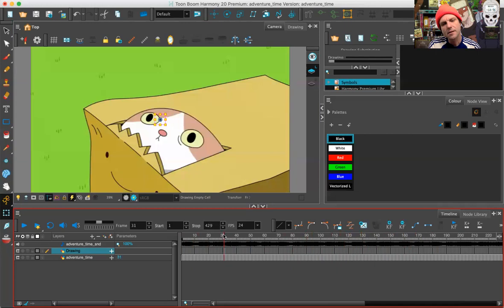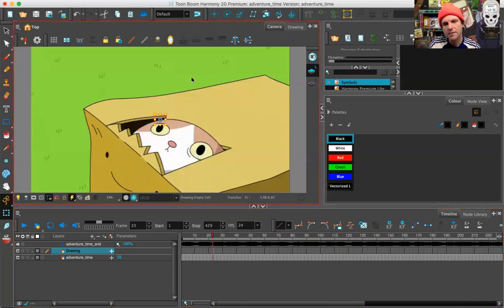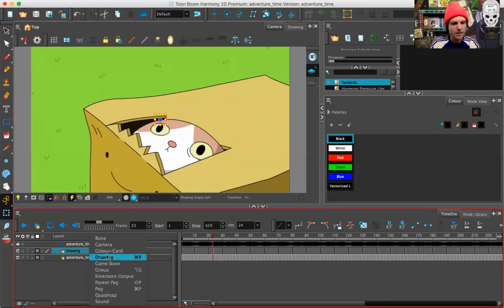Okay, so how do I do this? How do I animate this? I have to break it down into layers. So there's a background, which is the grass. There's the back of the box. Because then the cat is on top of the box. So the cat's the next layer. But then look at this. Here's a layer of box that's on top of the cat. So it goes front of the box, cat, back of the box, grass. Okay. So I'm going to put in these layers.